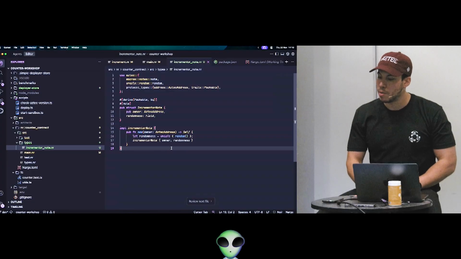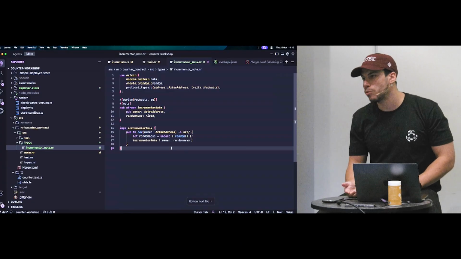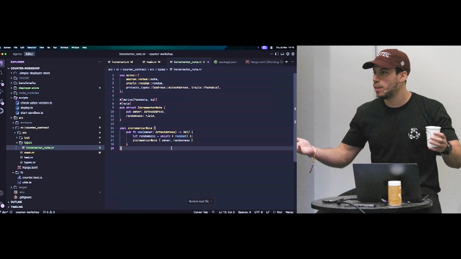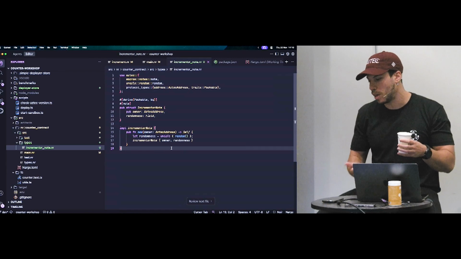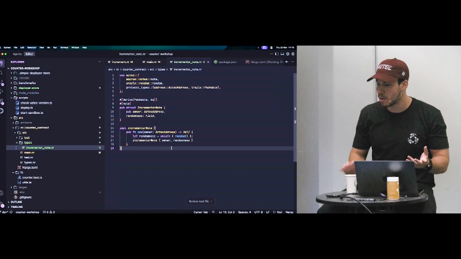In this case, because the one that will generate the incrementor nodes is the owner of the contract, he has no gain from using a randomness that is not correct. He doesn't win anything by doing that.